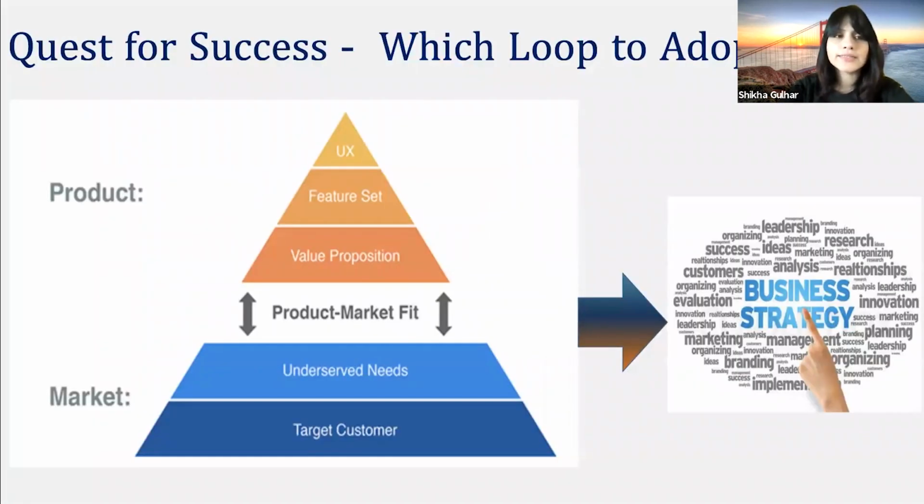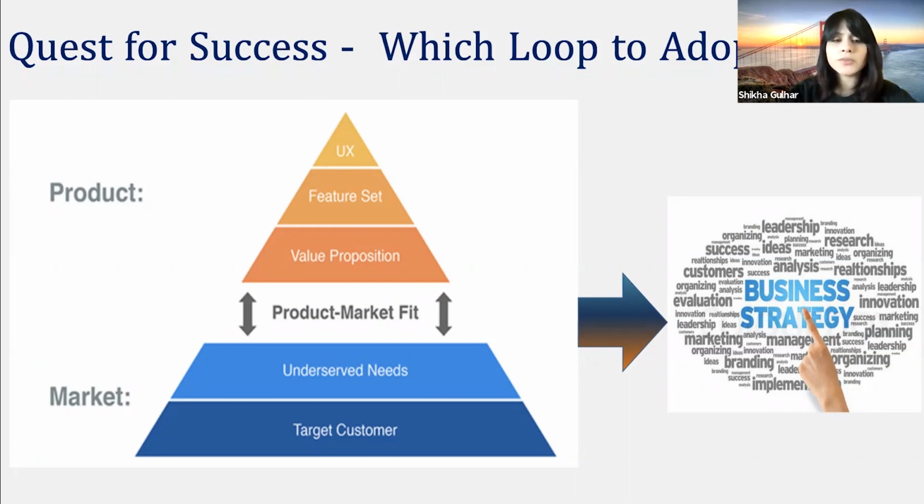Okay, on to our final slide before the wrap up. Very quickly, I'd like to help you understand the primary factor that helps anybody to understand which is the right loop for my product. In order to understand this, one needs to first have a clear understanding of your product market fit. Your product market fit helps you define a thesis of your product, which is: what is the job to be done? How do you think this job can be done? And then what are the strategies that need to come into place in order to implement this job?